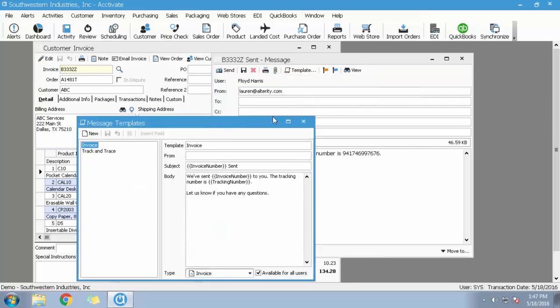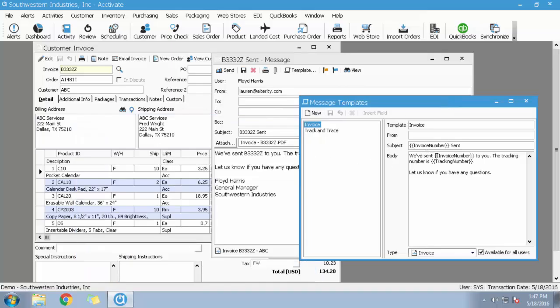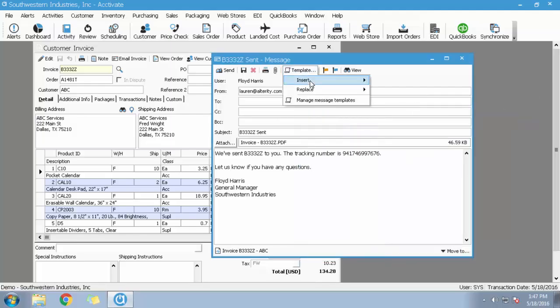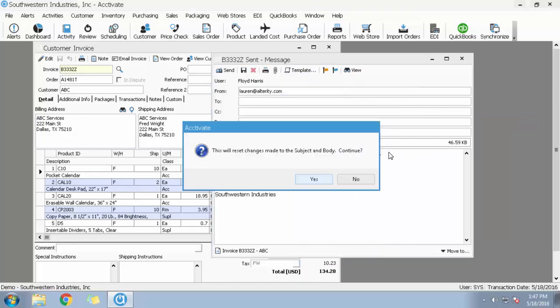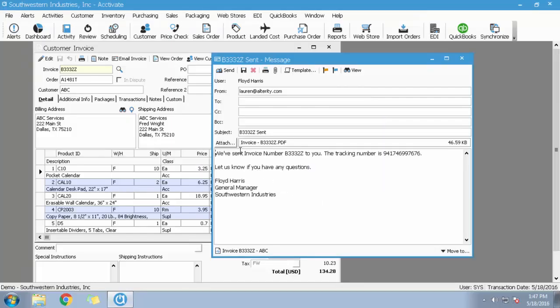So let's manage the template and say, okay, it says we've sent and then just an invoice number, but we want it to say invoice number. So we add invoice number and we hit save. And we go back here and we go to replace invoice. And do you want to reset changes made to the subject and body? Yes. So now it replaced what we had in there and it added that new one: we've sent invoice number B3332Z to you. The tracking number is this.